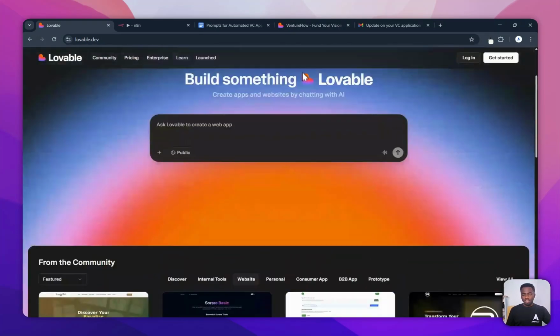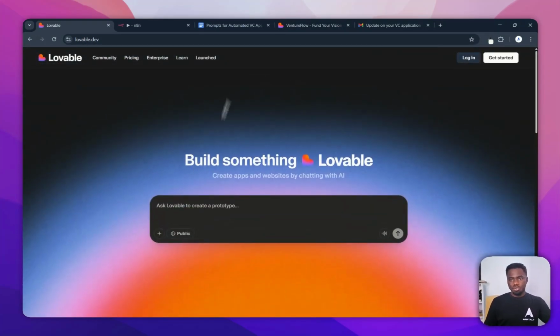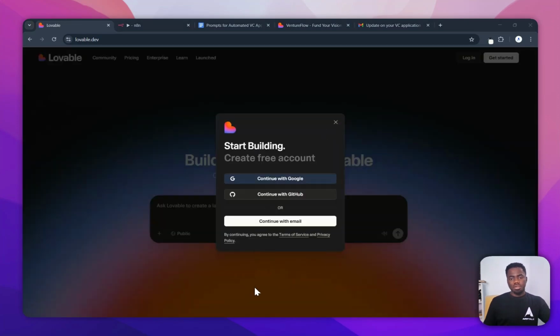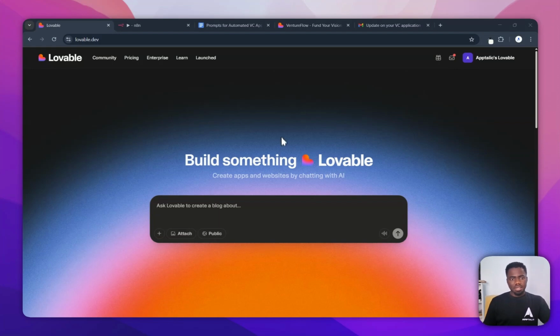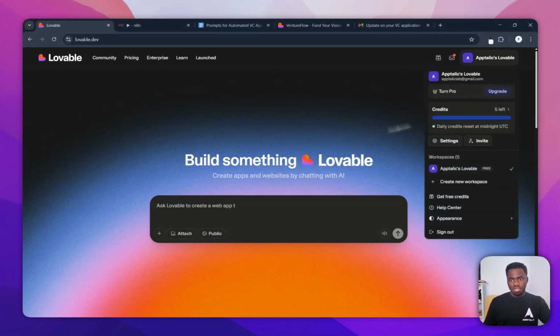Okay, so let's create our own. We have to log in or sign in, whichever works for you. You can sign in with a Google account, GitHub, or email. Any of them works, so you can start and sign in accordingly. All right, we've signed in as a Tally Club.